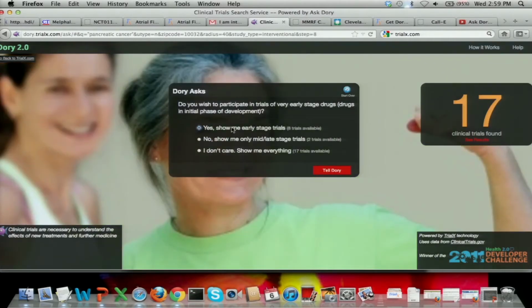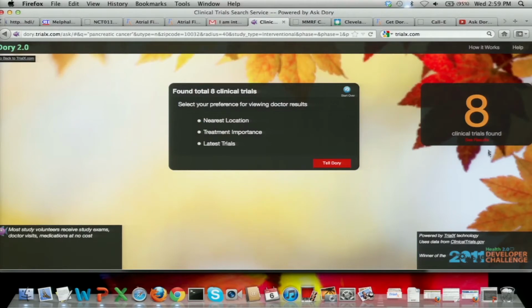Now, instead of asking patients, are you interested in phase 0, phase 1, phase 2, all these technical terms, we have simplified it and said, do you want to participate in something called early stage trials, which are the phase 0, phase 1 trials. And I really want to participate in something that's early stage, something cutting edge treatment. So I select that, and now as you're seeing, the list of 252 trials is getting narrowed down with each question, and this is the intelligent question answering system that we have at the back end. It's always asking questions based on your response, and based on the response, it's asking what's the next question. So if it already had found 8 studies without necessarily having me answer all these questions, it would have started showing the results. So it drills down based on what my responses are.